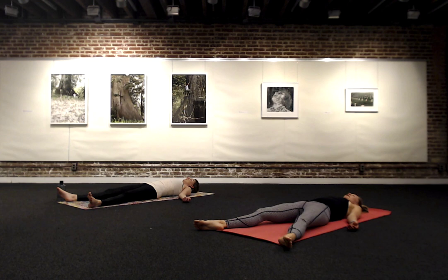A nice full deep breath in through your nose. Exhale, let it go. One more time, in through your nose, maybe out through mouth, cleansing yourself of any stale air, stale thoughts. And you can wiggle your fingers and toes, starting to bring life back into your body. Small, simple movements, the eyes can stay closed.